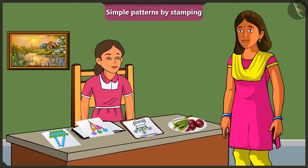Yes, Vinny. Now go ahead and make a simple pattern of your favorite object in your drawing notebook using stamps. And I will go and cook some dinner. All right, Mummy.